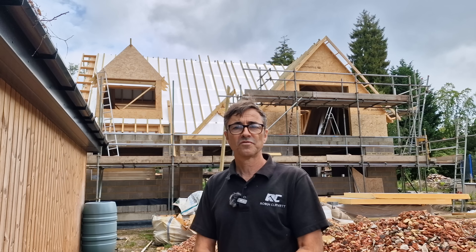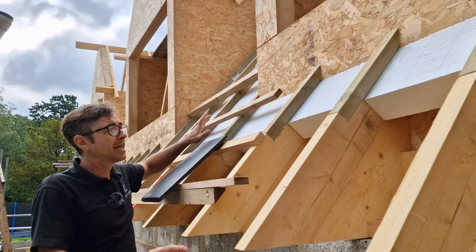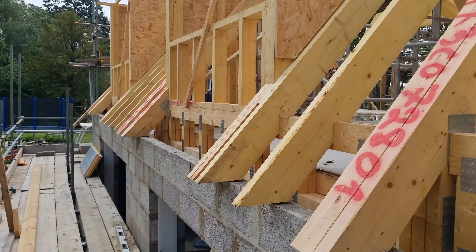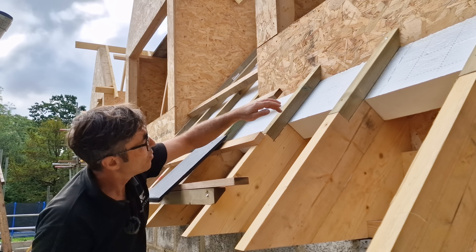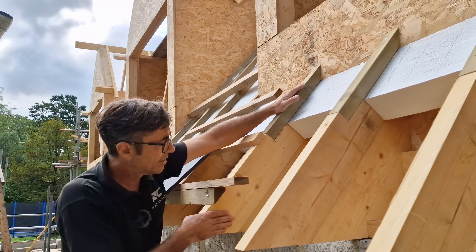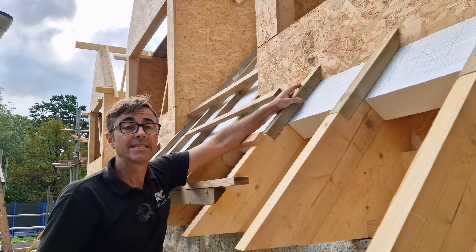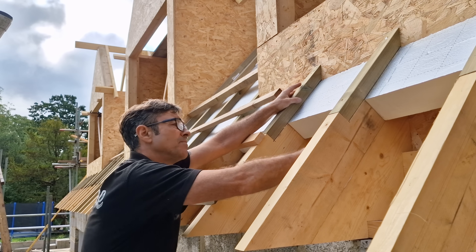You need to think this through when doing a warm pitch roof because the eave needs to be set up completely differently. This is the eave — the foot of the roof. The rafter is the main section, and this section we call a sprocket, which gives us the extra depth we need to get our 100 millimeters of PIR and our 45 by 45 counter batten over the top. These pieces we make up from off-cuts from the roof. We start by putting the rafter in with a seat cut — a level cut which takes a soffit — then we add this sprocket section on, gluing it on and fixing up through the bottom of the soffit.